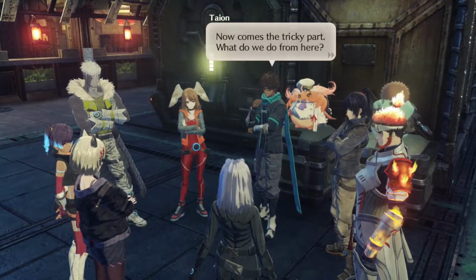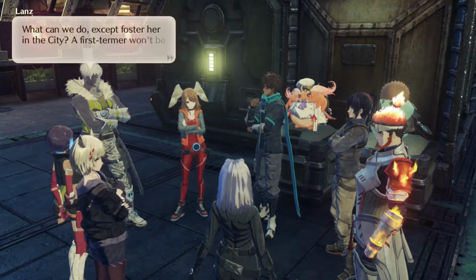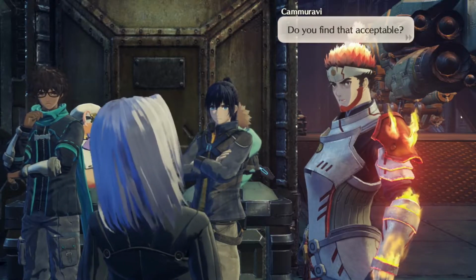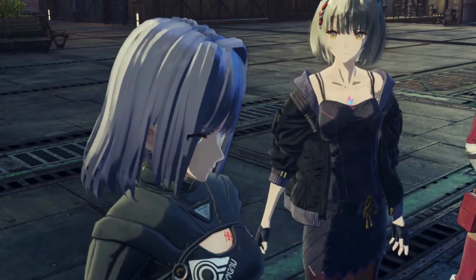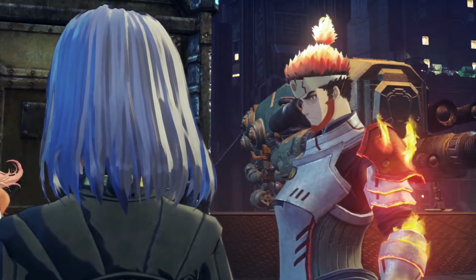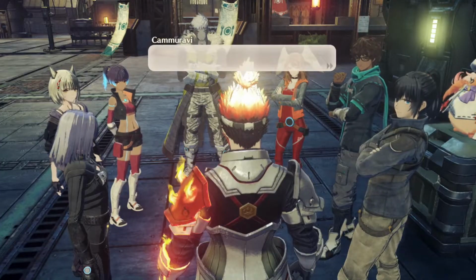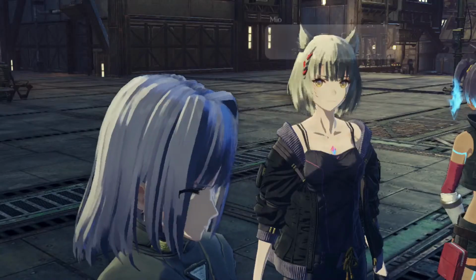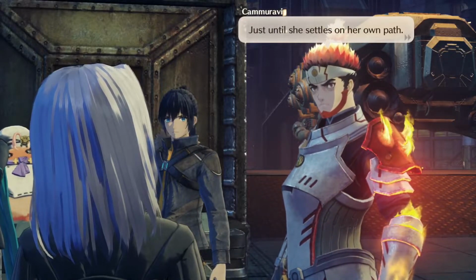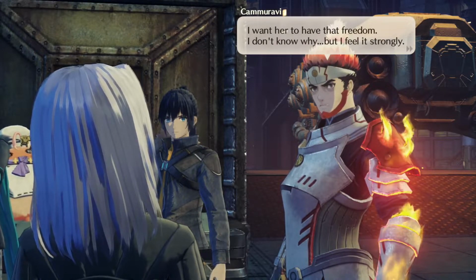Now comes the tricky part. What do we do from here? What can we do except foster her in the city? A first termer won't be any use in a fight. Do you find that acceptable? I don't know. I have a proposal. Would you leave her with me for a while? Wait, you're saying you want to look after Ethel? Just until she settles on her own path. I want her to have that freedom. I don't know why, but I feel it strongly.